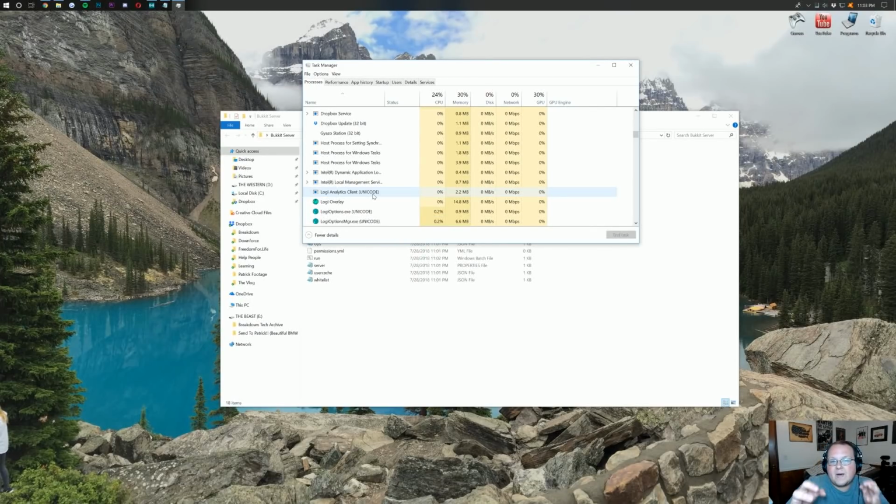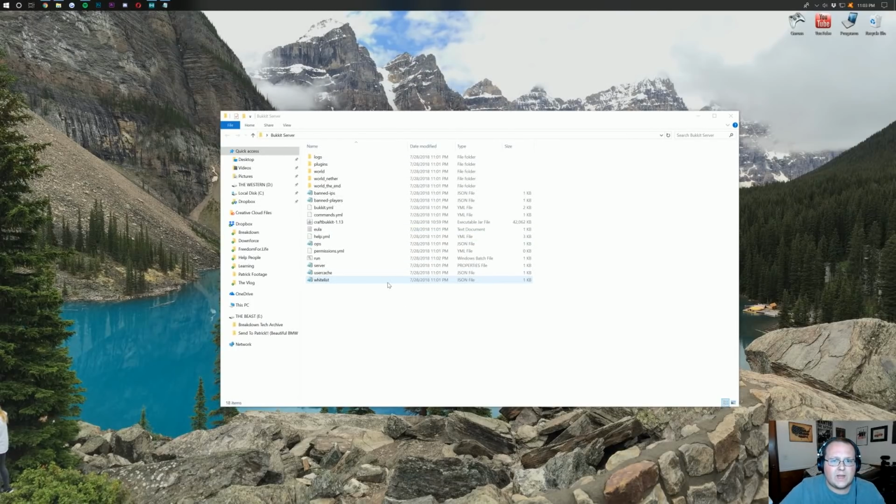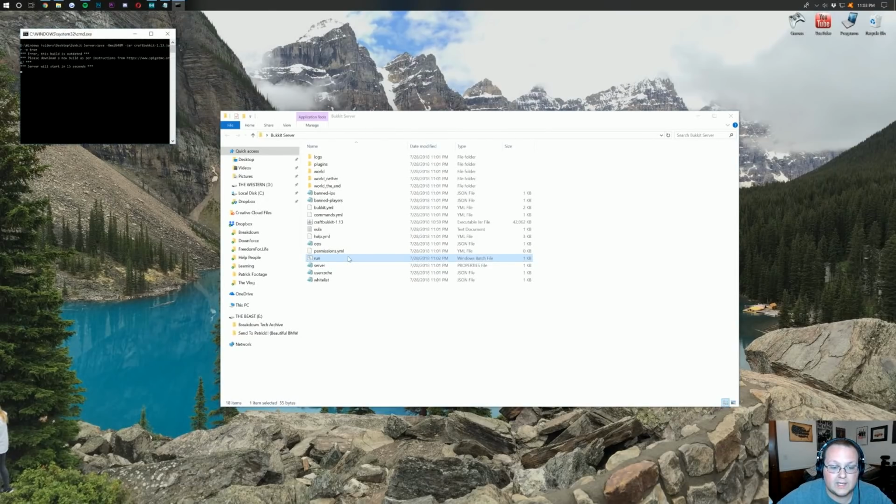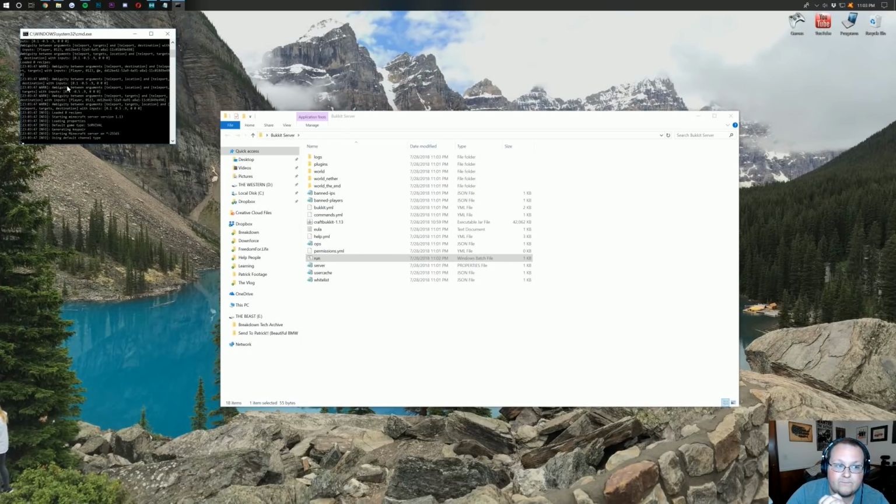That is technically the Bukkit server running in the background where it generated all of these files and stuff. We don't want it to do that anymore. We want to run it with our run file here. So let's go ahead and double-click on this. It's going to open all of this. It's going to say, you know, error, whatever, this build is outdated. That's fine if it says that. Just wait 15 seconds and it will eventually start. Once it starts, it'll go through, it'll say done. Once it says done, you know your server is working for you.